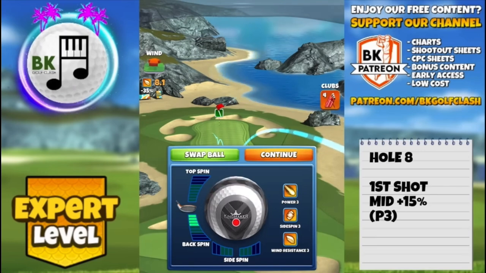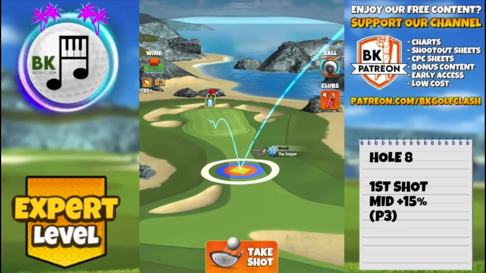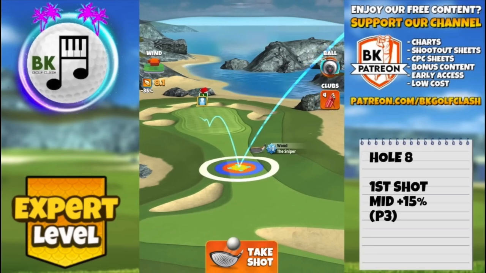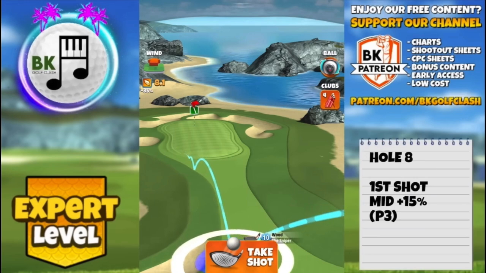And then we're adding spin. I'm going with 4 bars of backspin. You could, of course, set spins with a basic ball to be absolutely accurate here, but I didn't remember to do that in this video, but we still got it in. So 4 backspin only, no side, and then we're going mid plus 15, power 3 settings, using sniper 10 numbers.